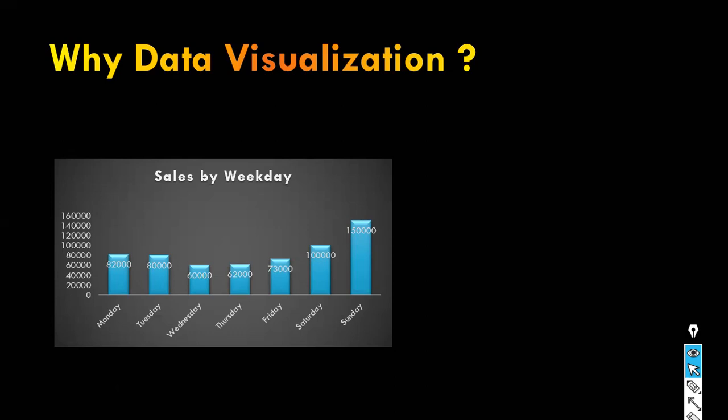So what is happening in this visual? We have plotted the sales by weekday. This shows us what are the sales by weekdays, how much sales we made in Monday, how much in Tuesday and so on. The volume of the data is huge. Table data, you need to scroll down and see, but to gain the insights, it takes a lot of time. But if you create a visual in Excel or Power BI itself, you can see that the weekend, the sale is more compared to the weekdays.